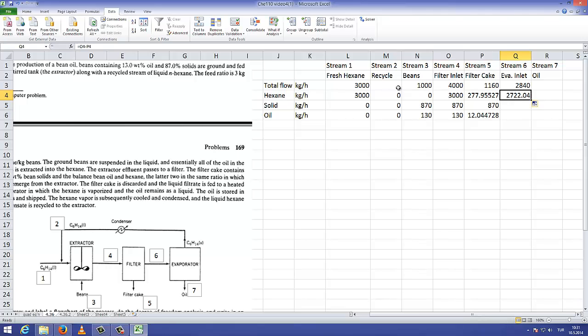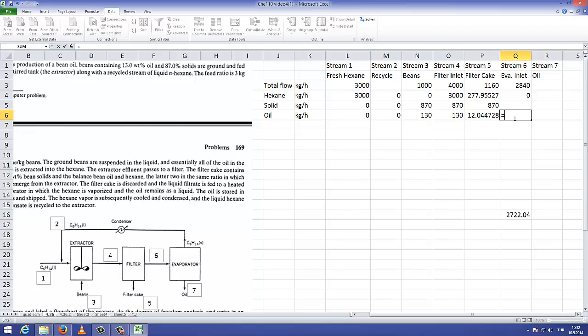So it's the answer. But let's take this number to the side to check later on if the solver calculates correctly. Now I'm going to do something like this. Since the solver will be changing the recycle cell, I'm going to say this number should be equal to the recycle cell. Why? Because I know the recycle should have all the hexane, and all the hexane that goes in the evaporator will go to the recycle because it's 100% recycled. So the guessed recycle will go here.